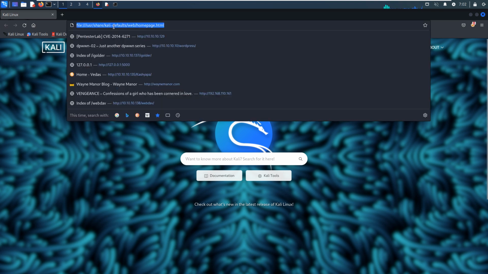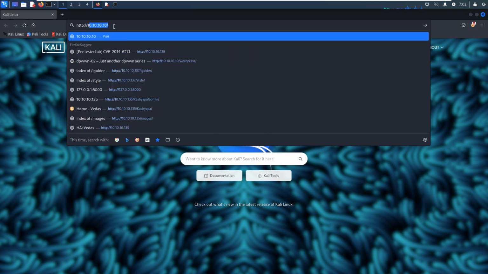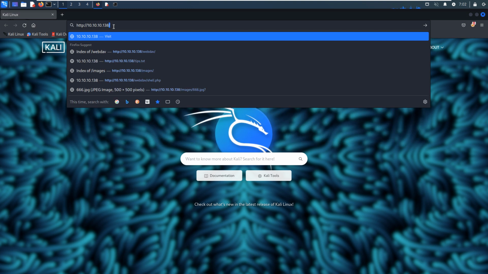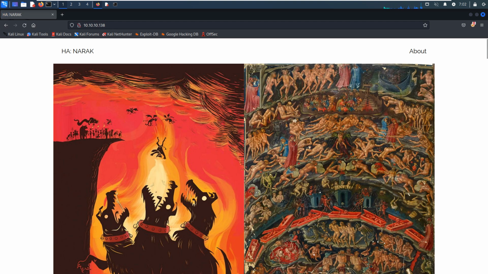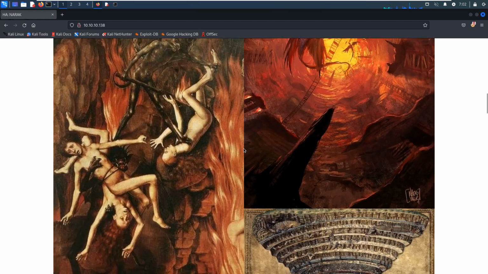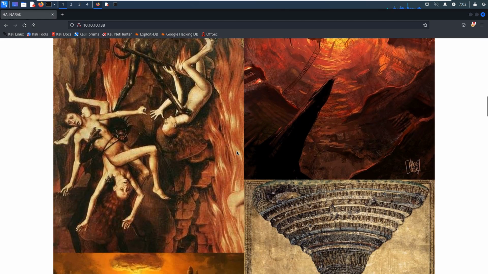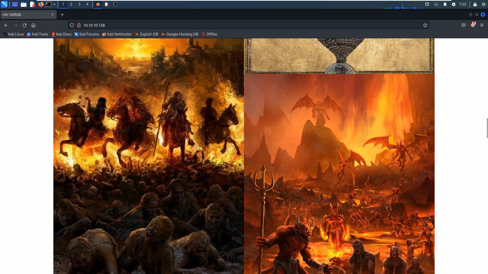Okay, so now we can use the browser to do the manual enumeration with the HTTP service first. So we can put the IP address of the target into the address bar of the browser. As you can see, there's some pictures and the links like this one, but none of them is effective. And we can scroll down some pictures. And I think we need to download all of the pictures onto the Linux for further analysis.